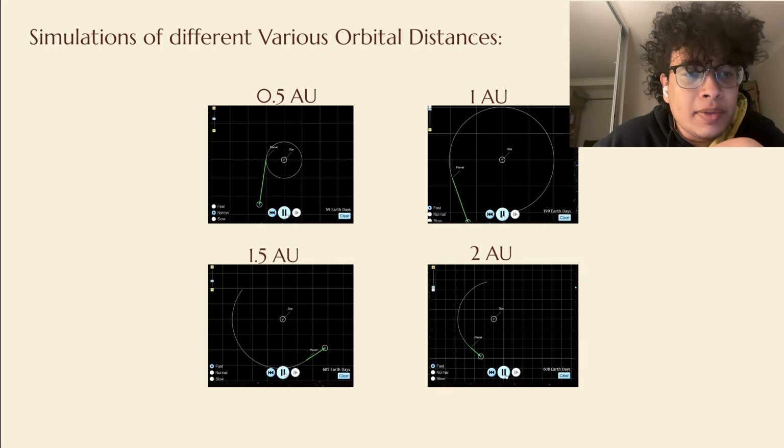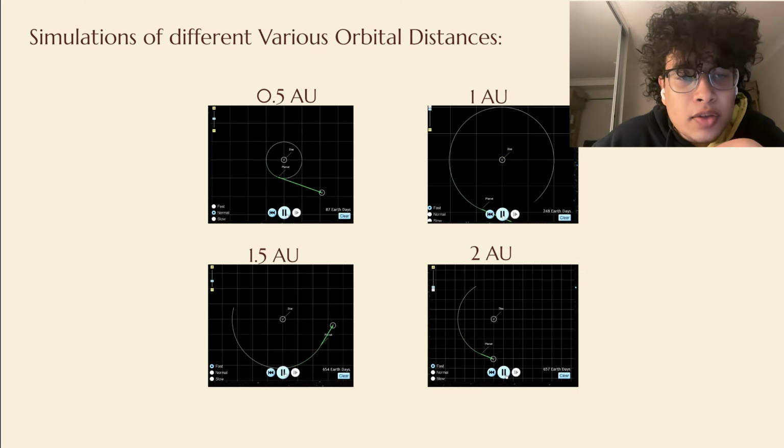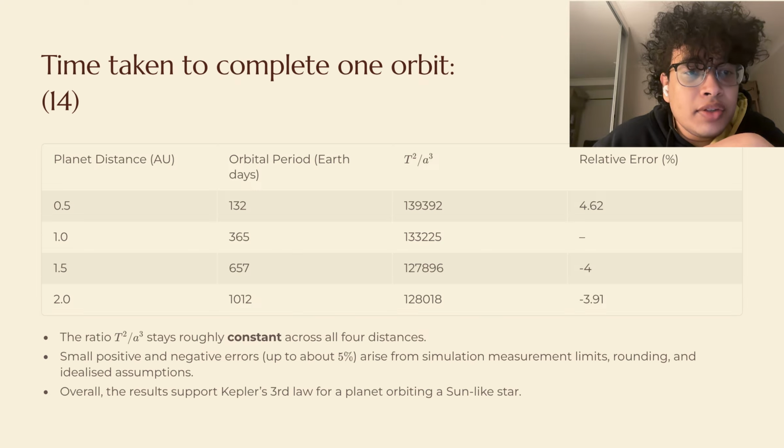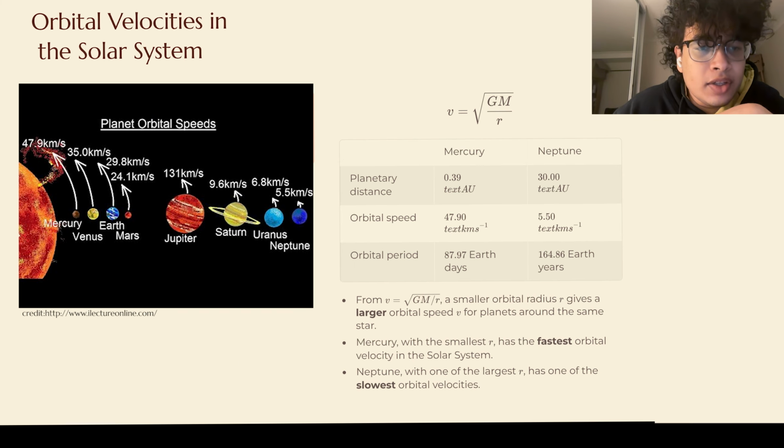So to check this relationship, I had to compare the Newtonized formula for each orbit and compare it to Earth's ideal value of 133,325. According to the third law, this should be the constant at every orbital distance around the same central mass. Now, in simpler terms, the farther a planet is from the Sun, the longer it takes to go around once, and the slower it moves. This is a direct consequence of Kepler's third law and the orbital velocity equation v equals the square root of GM over r.